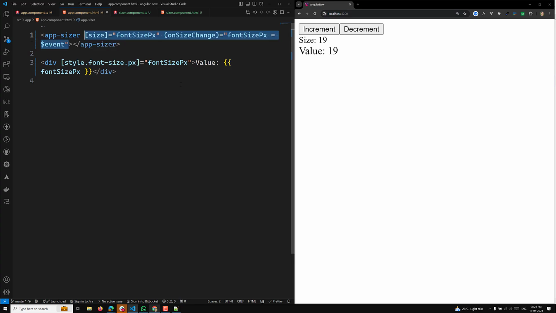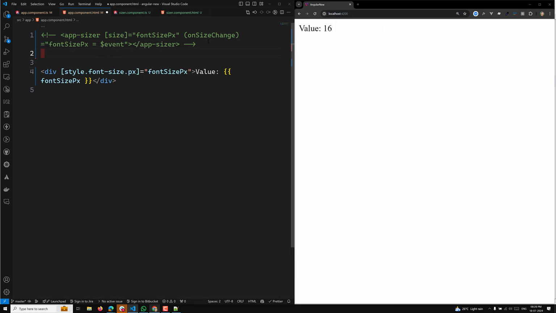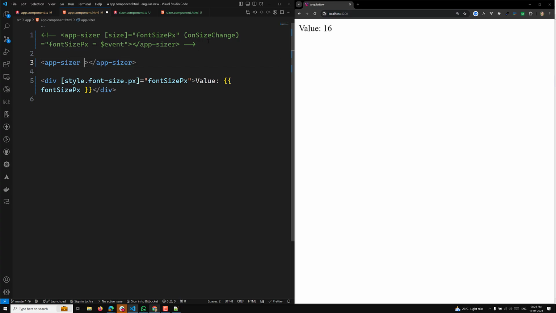Otherwise, what I will try to do is comment out this one, and here I will use the same app-sizer. I need to use the combination of both input and output, which is nothing but both the property binding and also the event binding. I am using the same size, and here I need to use the variable which we need to get updated.